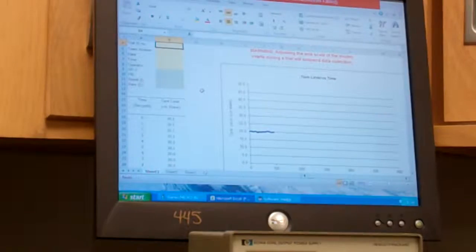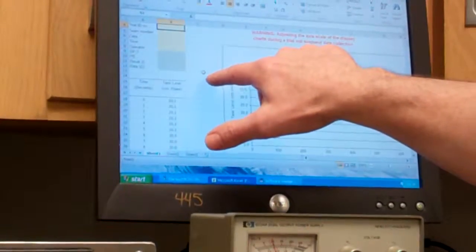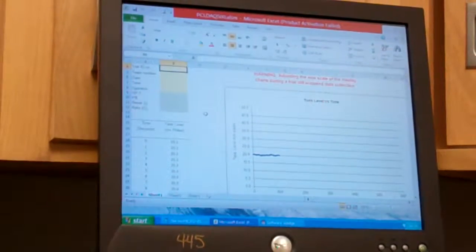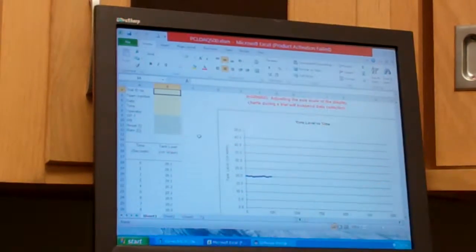Now if you press Control P, and it doesn't stop, see how it didn't stop? That means it's still collecting data, so you may have to press and hold it down for just a second to get it to stop. Now it's definitely stopped collecting data. The cursor is solid on the cross.